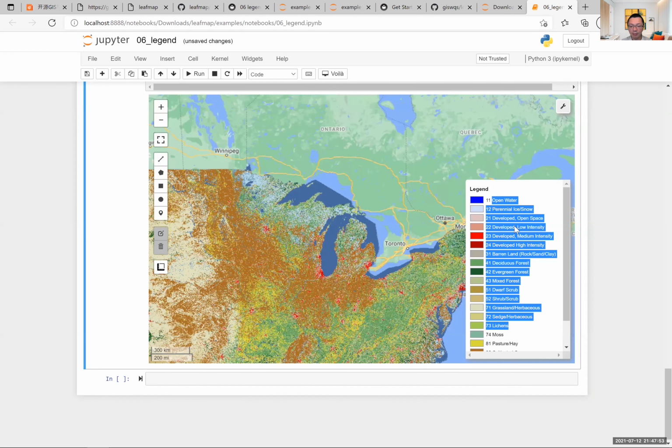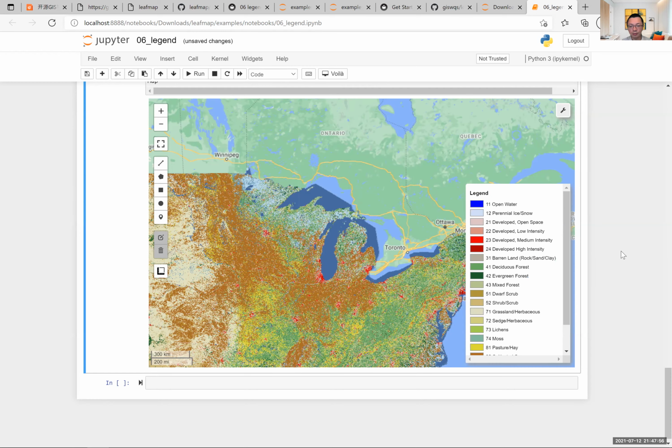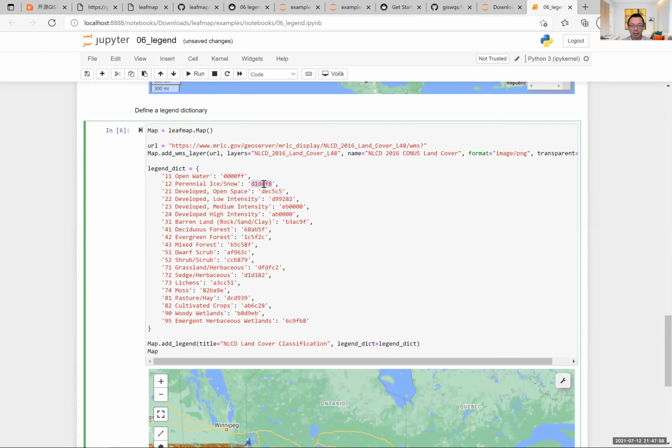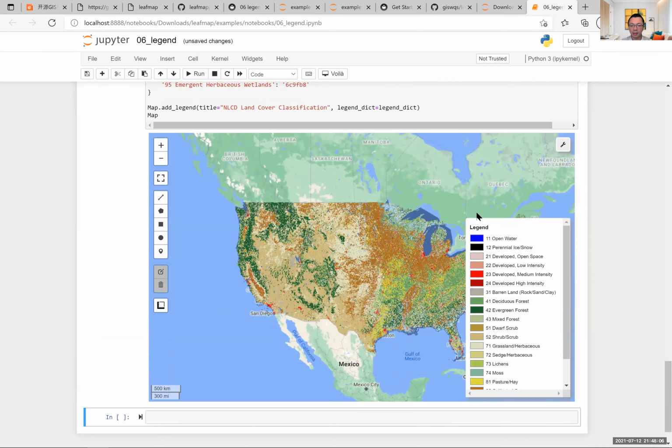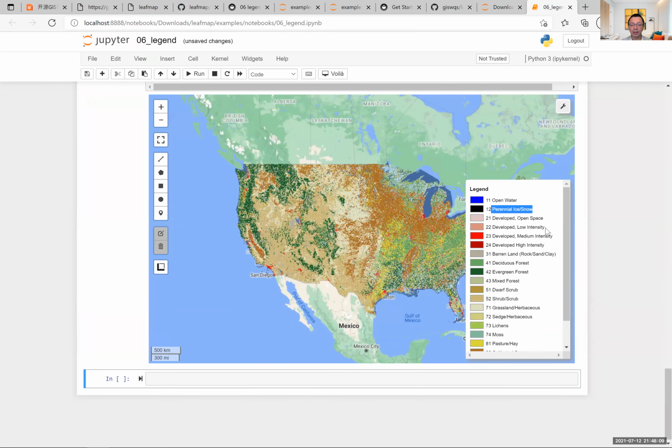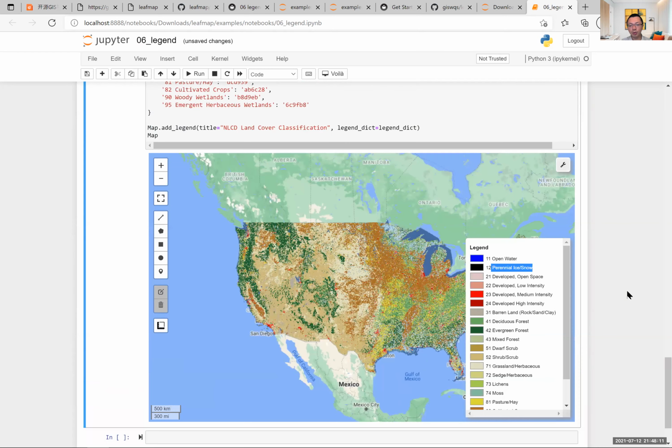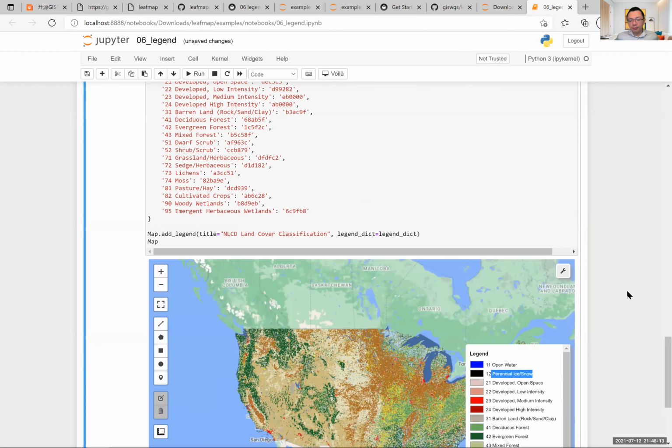For example, for the second one, I can change to maybe just totally black color. So if you want, I can come here. Black color means everything is just 0. So it'll be all 0, right? If we change this one again, now you see the second one is a black color. So this gives you a way that it's very flexible.